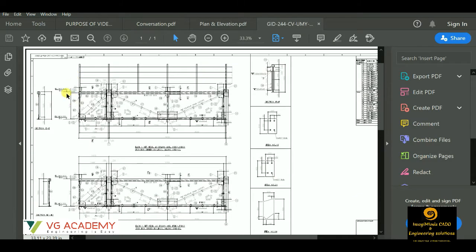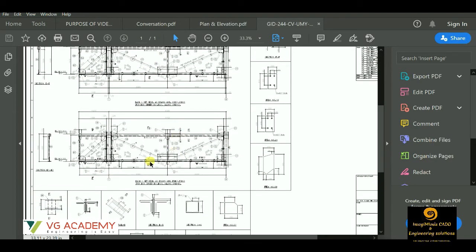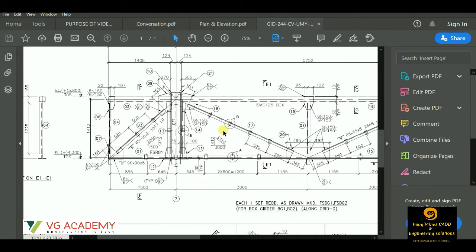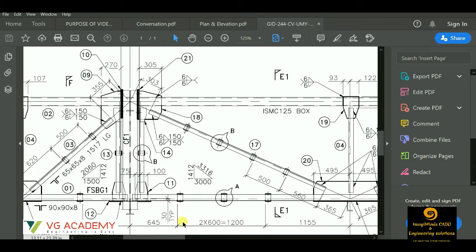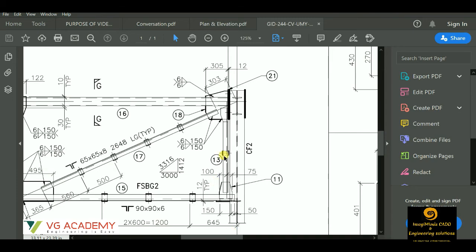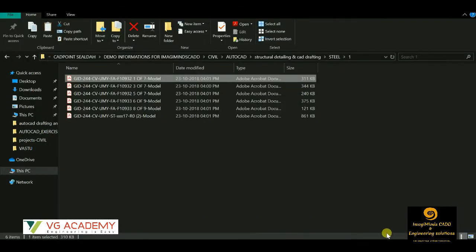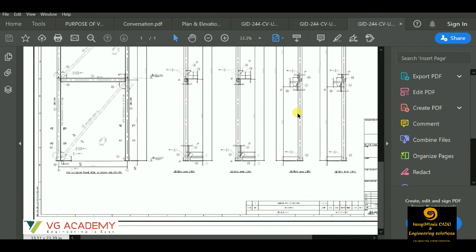Steel drafting can also be done very easily with the help of AutoCAD. So over here you can see a steel drafted drawing. So this is the steel drafted drawing, you can say. Like this, you have to create steel drawings. These detail sheets I'll be providing you with the course. This type of steel structure drawing and drafting will also be taught within the course.